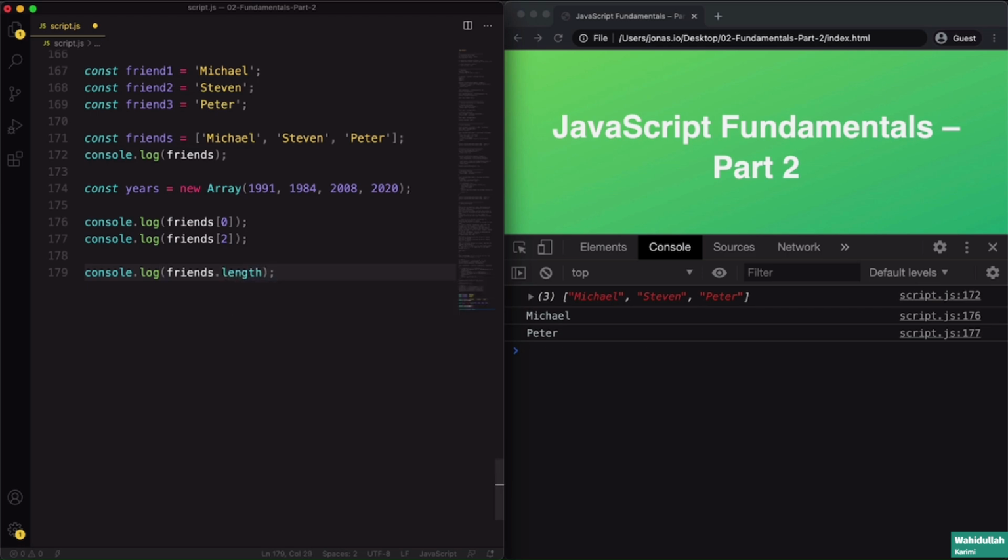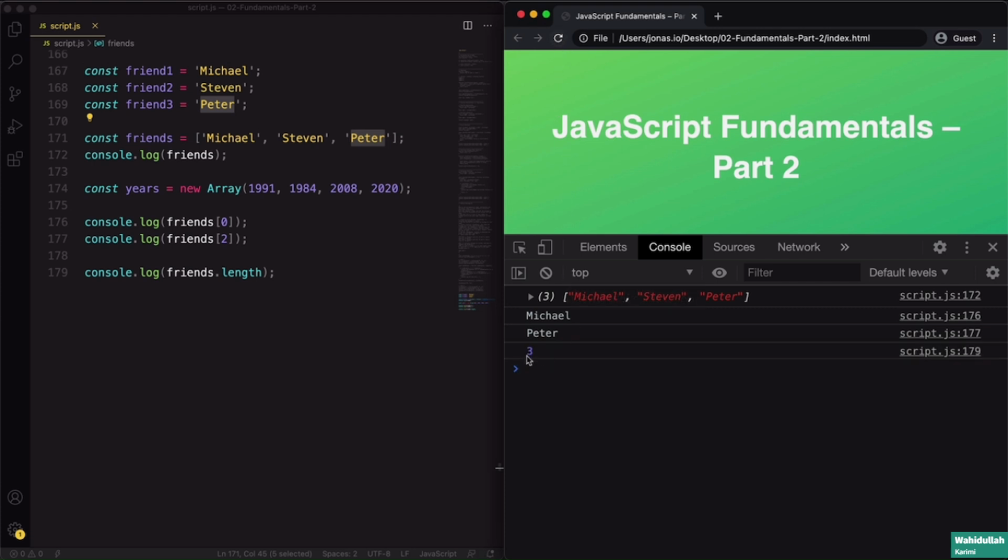Okay? And this .length is something called a property, which we're going to talk about a little bit later in this section when we talk about objects. Anyway, what matters is that this is going to be the exact number of elements in the array. And it's not zero-based, so it will not be 2, even though the last one here is element number 2. Instead, it really gives us the number of elements in the array. So we should expect this to log 3. And yeah, here we go.